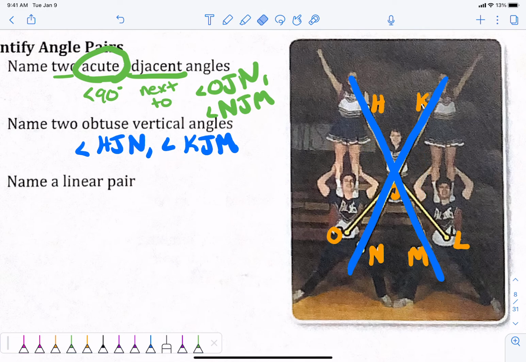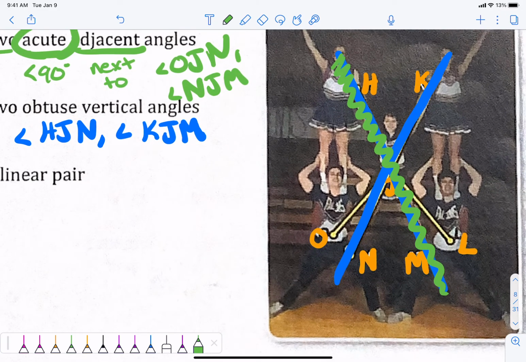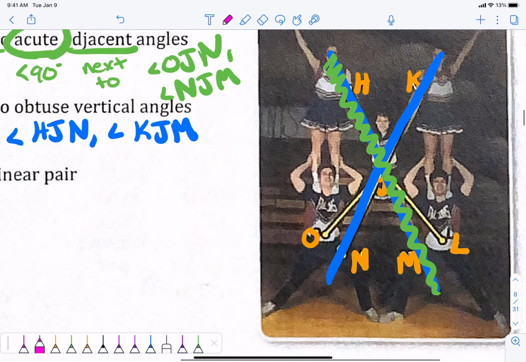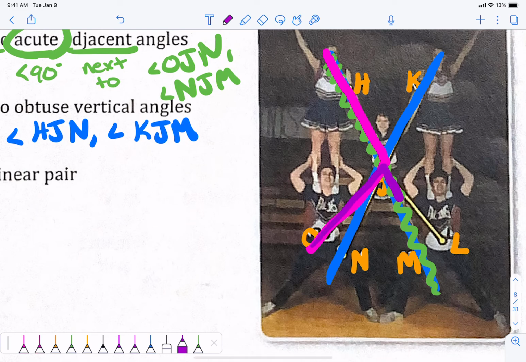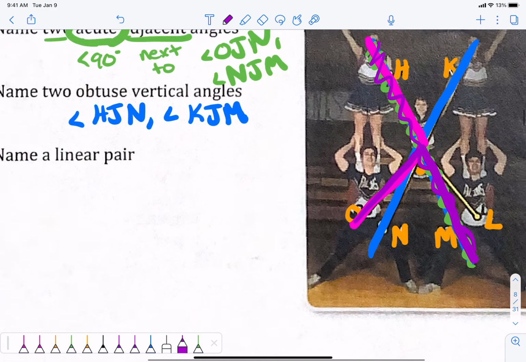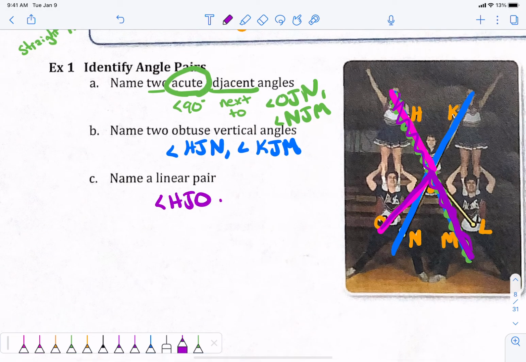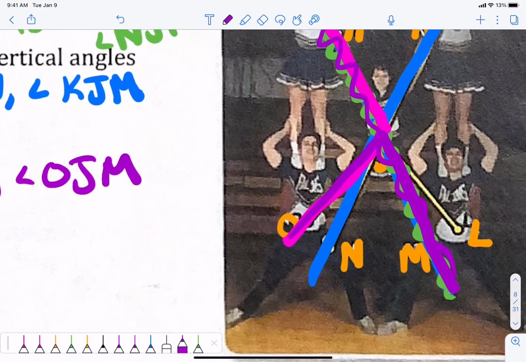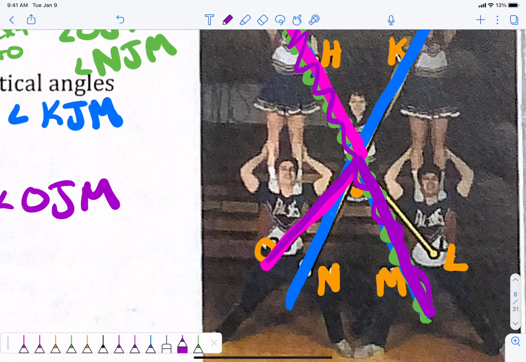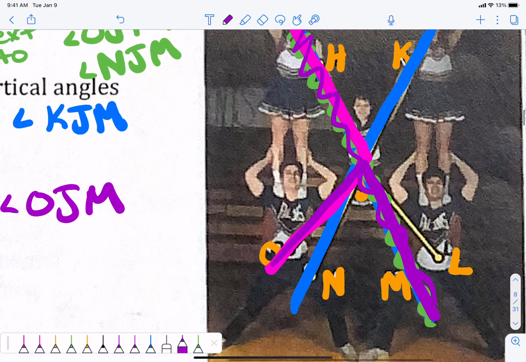So I'm going to leave my two lines up there, and let's focus on one of the lines, okay? So let's maybe talk about just this line right here. I need two angles that are making that line. HJO and OJM. Okay, so this is what Angel said. If we're looking at that line right there, she says HJO, which is this one right here, and OJM. Those two, the pink one and the purple one. Do you see that? Those two are making up this straight line right here. HJO and OJM. Does that make sense? Do we see that? Okay. There are many different answers that we could have done. That's just one of them, right? Okay, good. Happy with that?